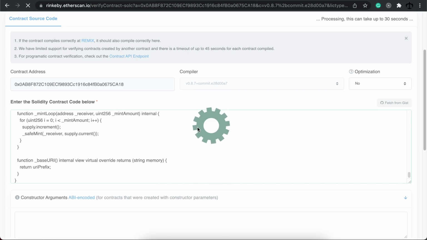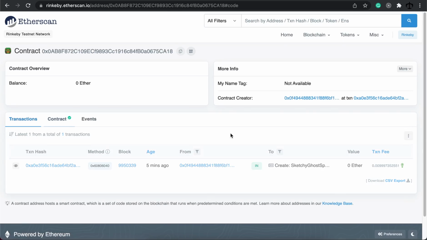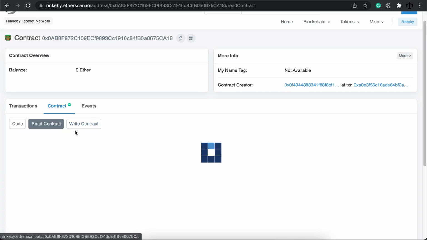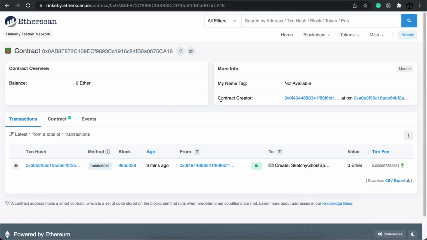This takes a second or two, and what will happen is you should get a green tick saying that we now have verified the contract, and this is great because now we will be able to interact with our contract on Etherscan. You can see it was successful. So if we go back to the contract now, we will be able to see our contract over there. We can read from the contract as well as write to it. After verifying a contract, you don't need to use Remix anymore because now your contract is on Etherscan. Although this is the test net, you can do it on the real net just like this.